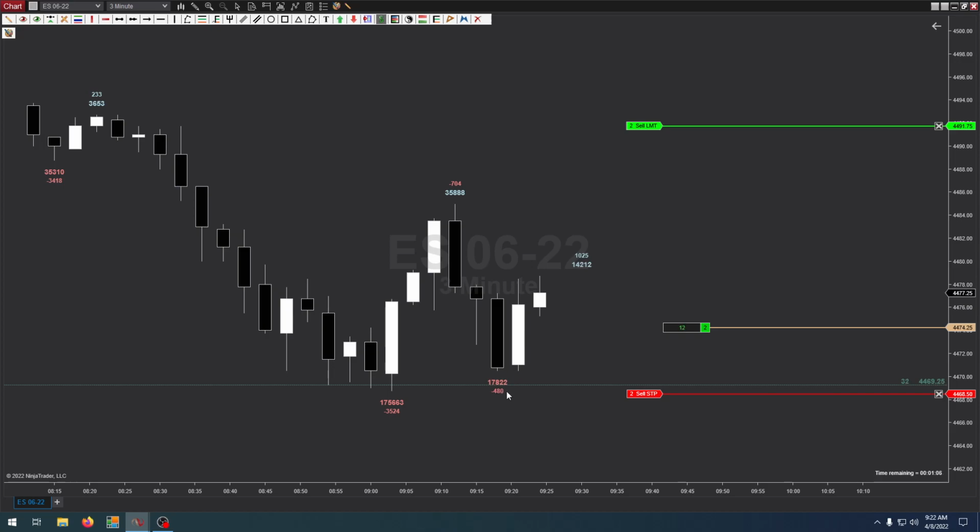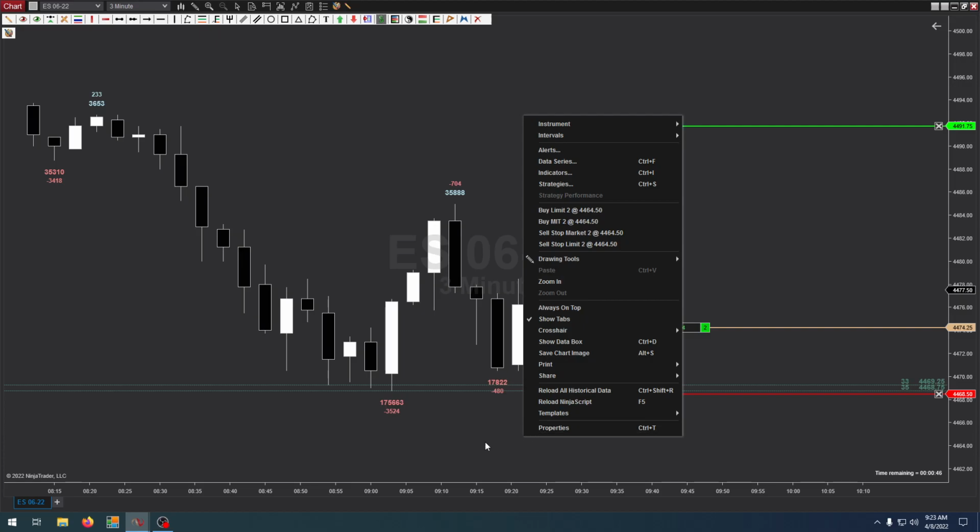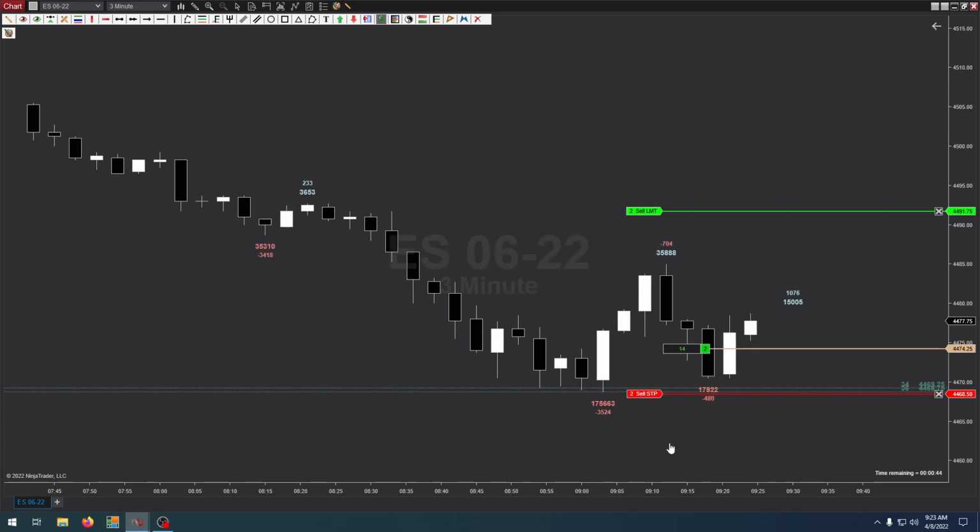So it tells me sellers might be disappearing here. They don't have enough strength to get down below this level right here. The level I'm talking about is this one right here. They couldn't get back to this swing right here is where they couldn't get to. So once again, this level right here is the important level. We need to get above this level right here.